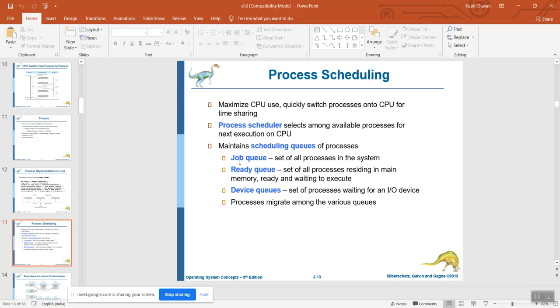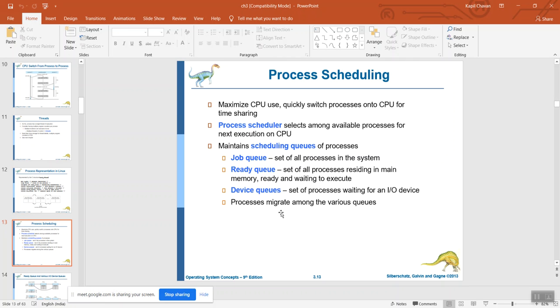The job queue contains the set of all processes in the system. The ready queue contains the set of all processes residing in main memory, ready and waiting to execute, meaning the processes that have acquired all the IO devices and have the CPU are contained in the ready queue.